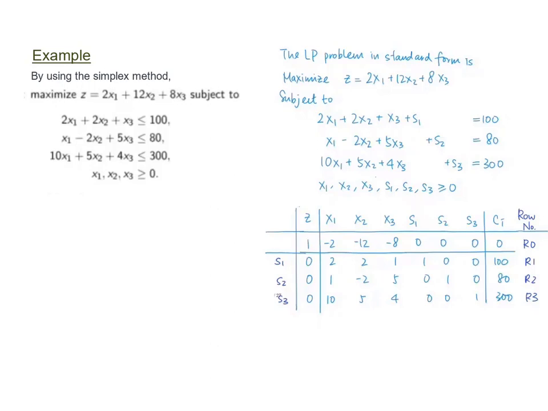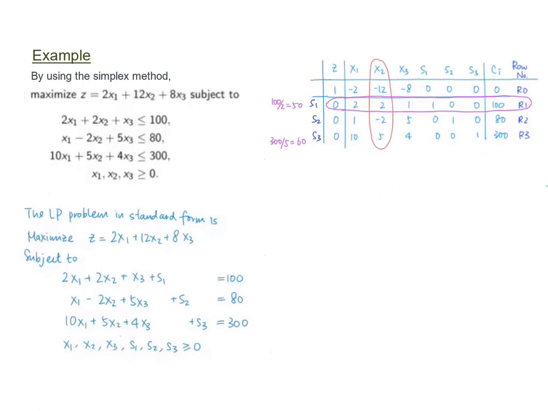However, we notice that this solution is not yet optimal. We can conclude this by observing whether there are negative coefficients among the variables in the zero row, which represents the objective function. We pick the most negative one, and the corresponding column is the key column — also called the pivot column in some references. We have picked the column representing x2 to be the key column, meaning x2 is going to replace one of the basic variables.